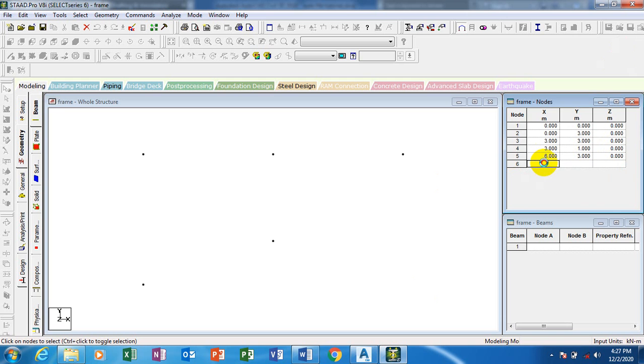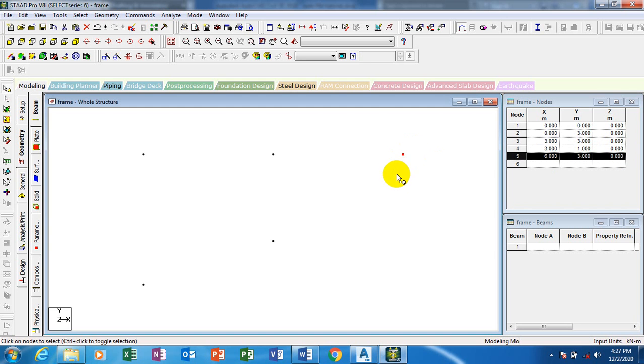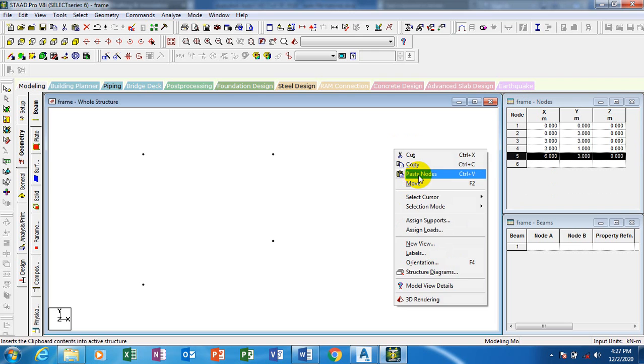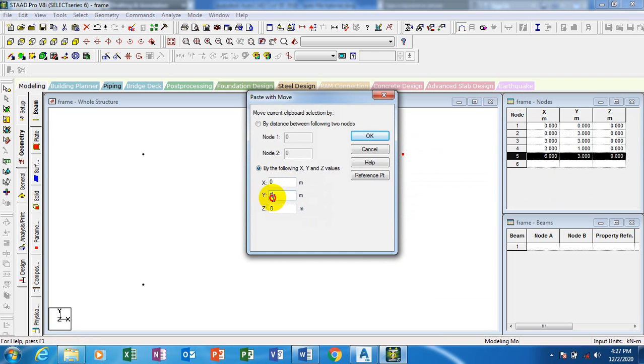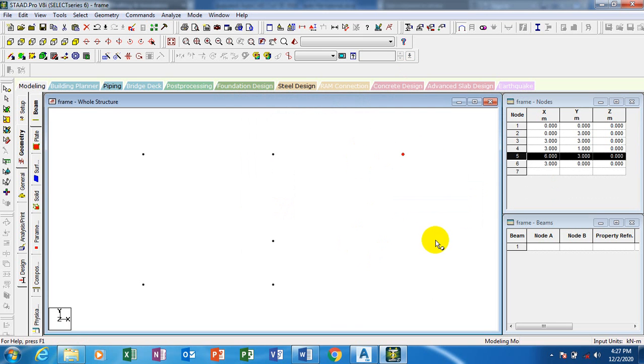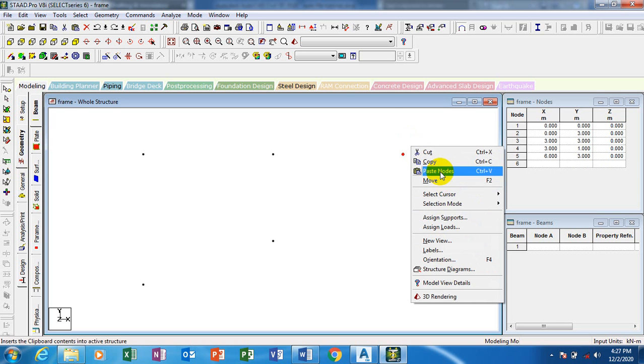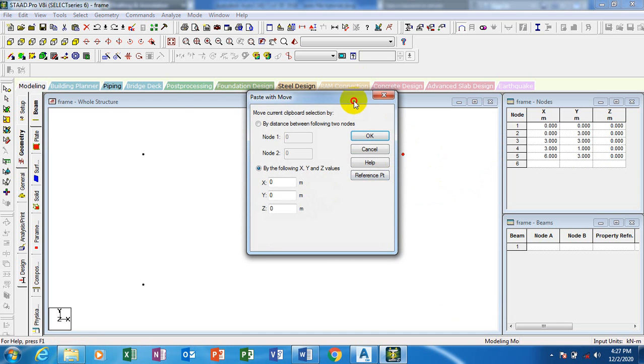Okay, good. So if we come down here, I can as well copy this and then paste this node, and this is actually going to be -3 meters, which will take it down. Sorry, I'm inputting this value. Paste nodes.